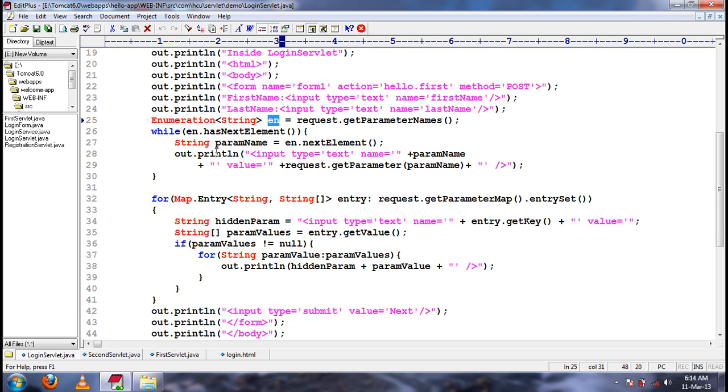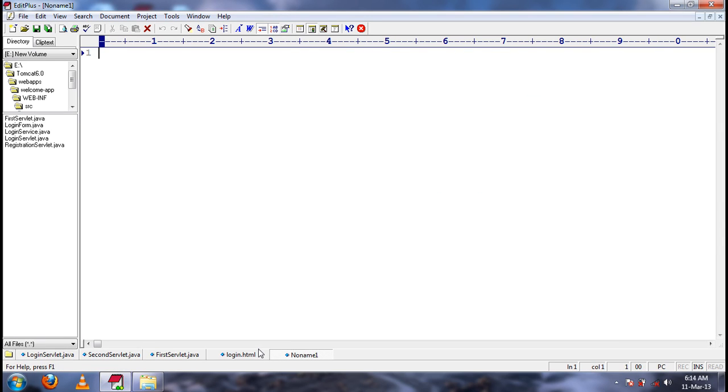Let's consider that there are two request parameter names, username and password. These are submitted from login.html to login servlet.